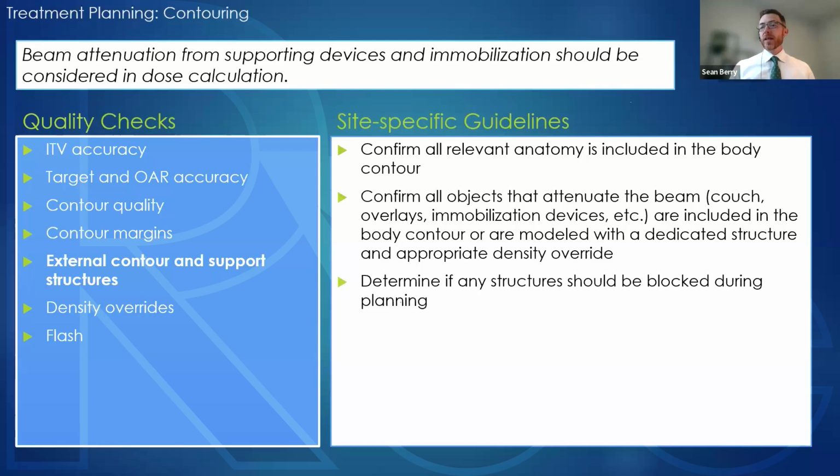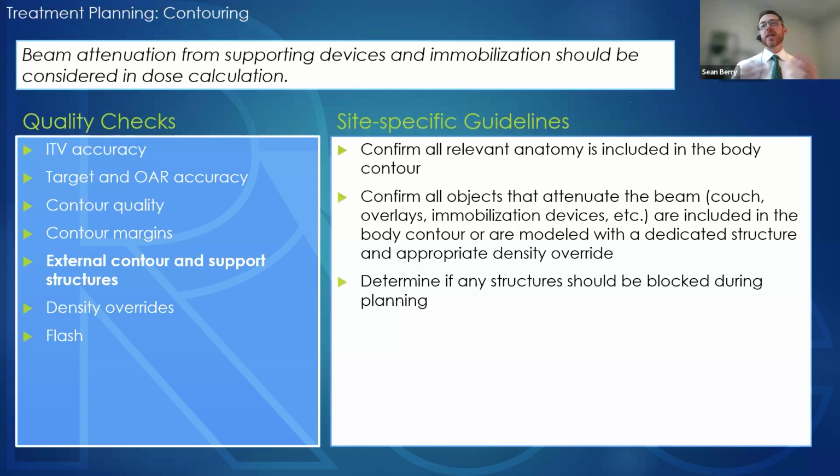And then there is, in most planning systems that I'm aware of, a special contour for the body, or external, it may be called, that defines where the dose calculation should occur. In other words, if it's in that body contour, yes, you calculate the dose. If it's outside, you're not going to calculate or display any dose. It really is essential that you understand how your particular treatment planning system handles this, because if you don't understand it and the contours are done in a way that's not correct, you could be introducing systematic errors to your treatment.